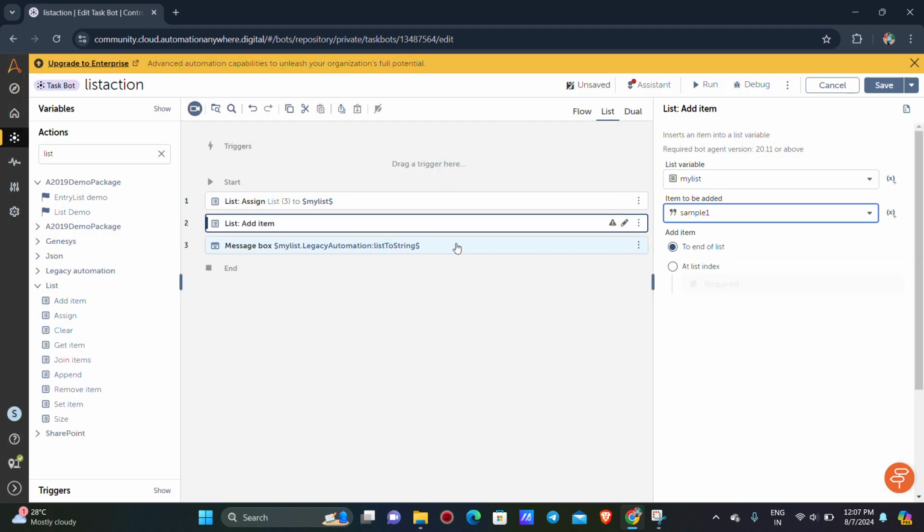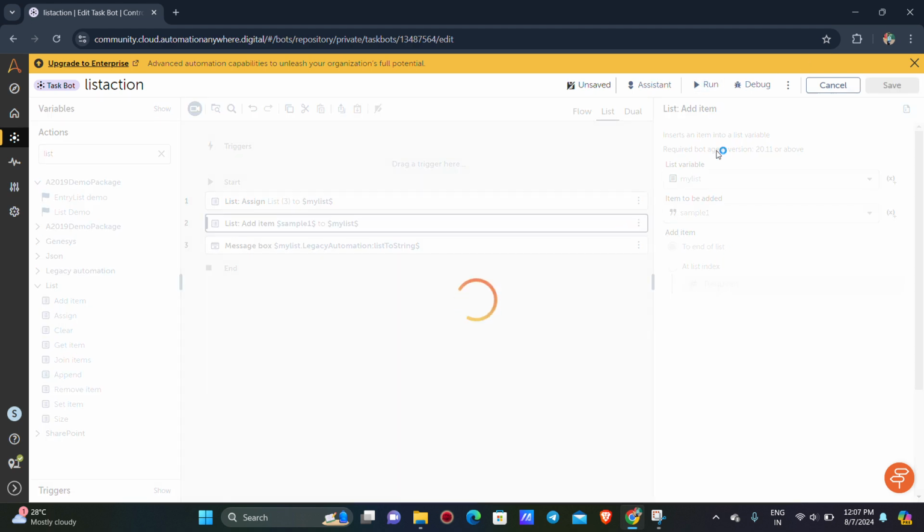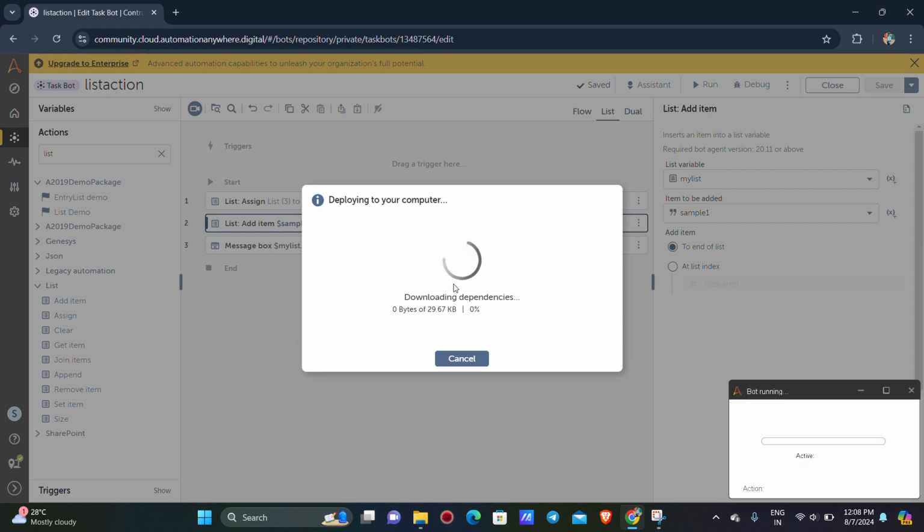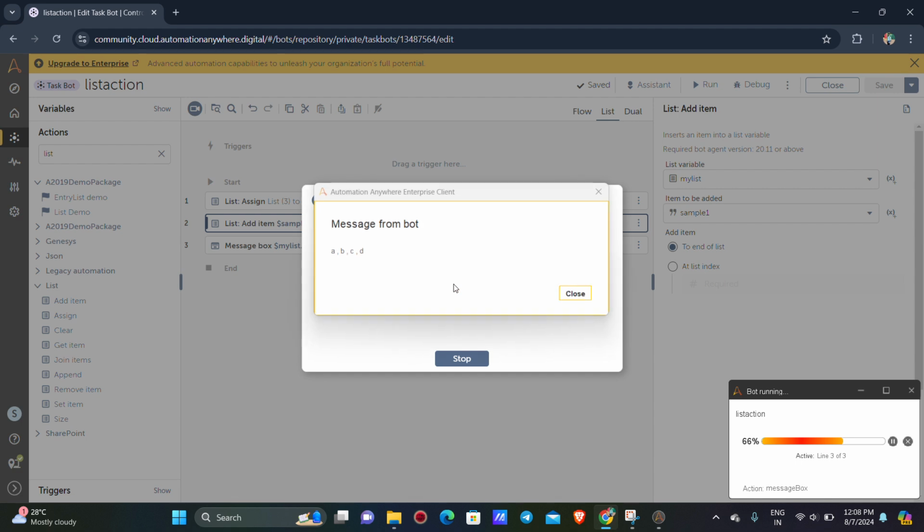I want to add the item at the end of the list, and now again run it. It must now return ABCD as the answer. Yeah, here you can see it has written ABCD as the answer.